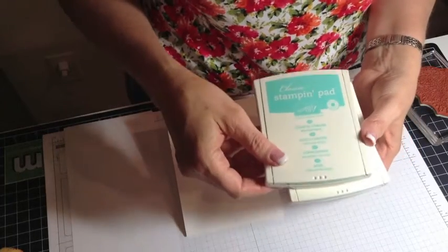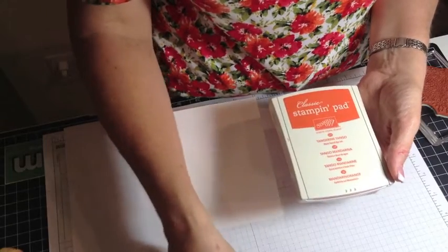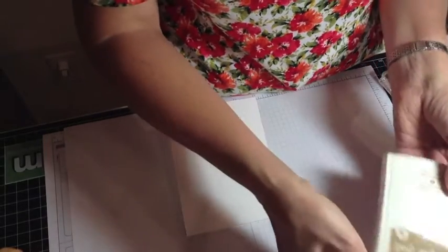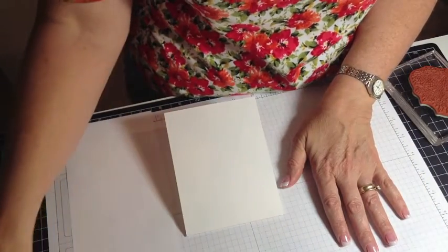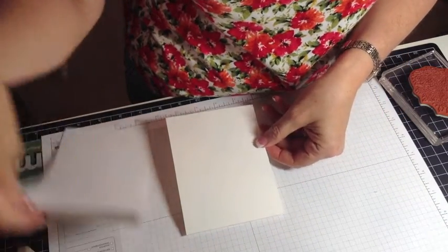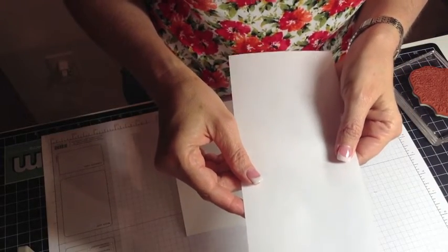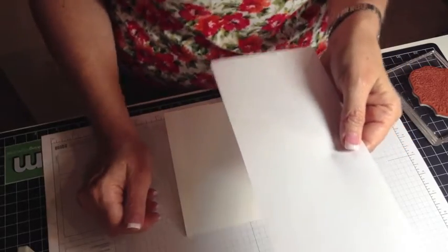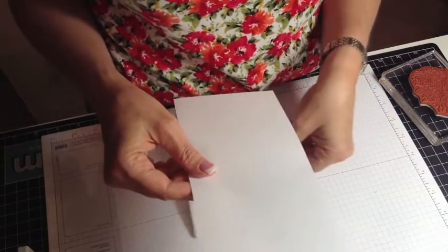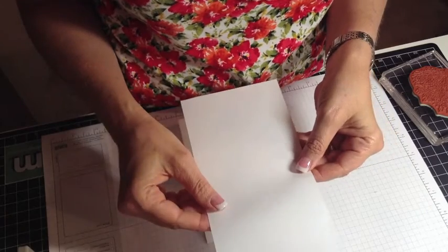But anyway, I used 4 colors of ink: Coastal Cabana, Soft Sky, Tangerine Tango, and Baked Brown Sugar. And I used 2 Stampin' sponges and my 1-inch square punch. But the real star of my show today is actually just a simple piece of white typing paper, or copy paper. I'm dating myself calling it typing paper. But anyway, I just cut it to 4 1/4 and left it at 11 inches long, and I'm going to show you why I left it so long in just a second.